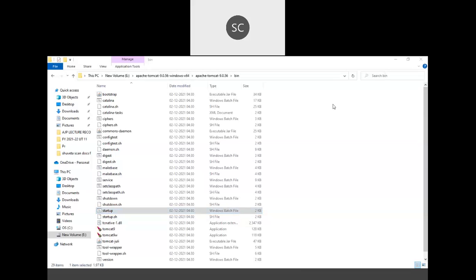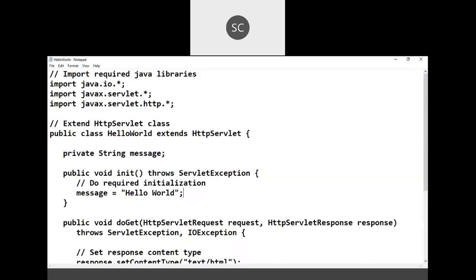Now, once Tomcat is downloaded, we have created a folder, we have set the environmental variables, we have started the server. Now the next thing is to write a program, compile it and run it. So first we'll be seeing the program itself. The program is something we always write in a notepad. So this is a program. The program name itself suggests this is a very basic servlet program.